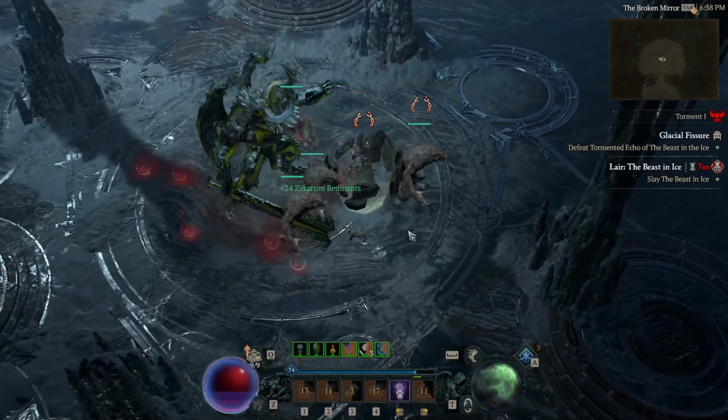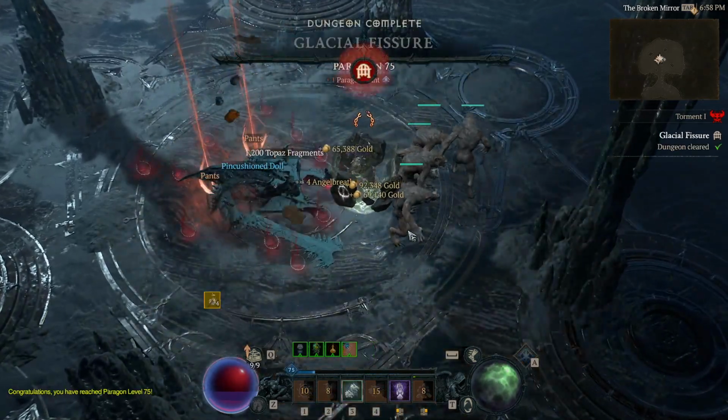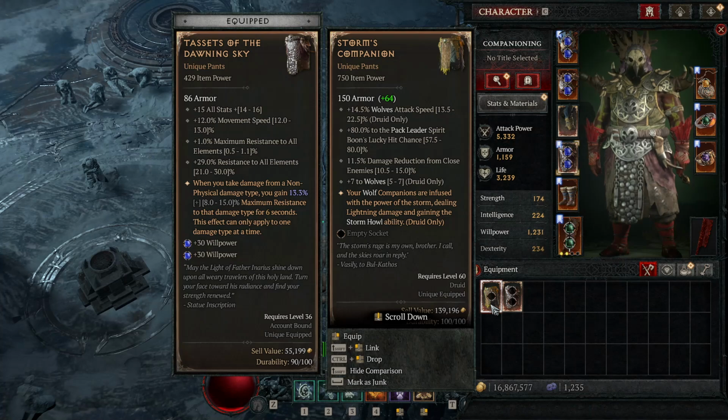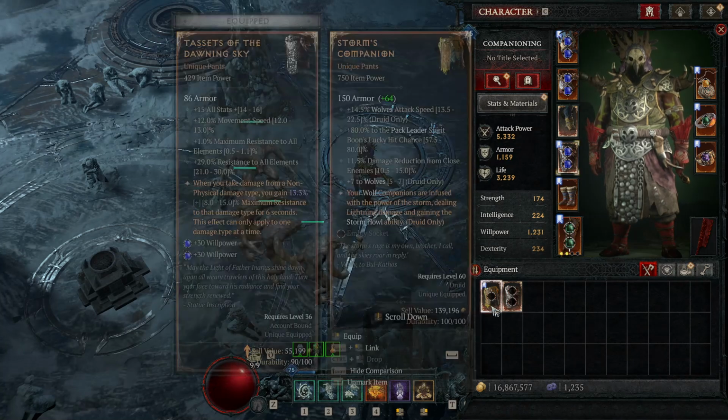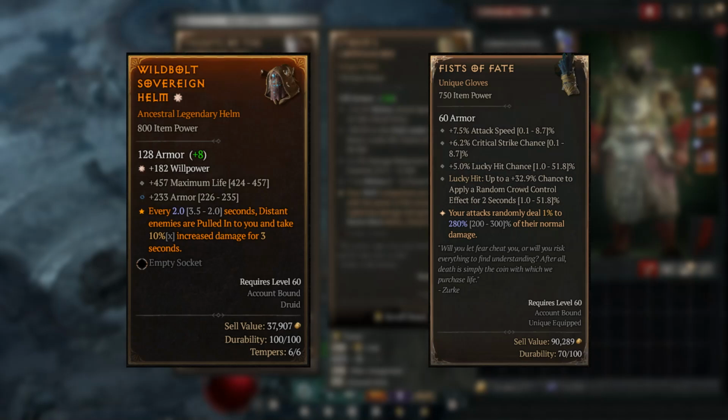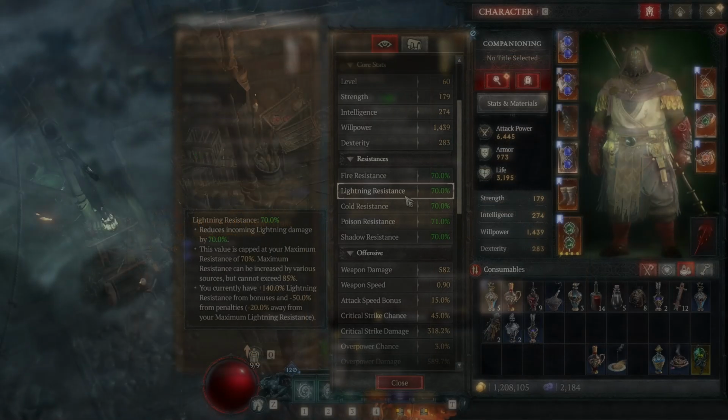While clearing Beast in the Ice to search for an ancestral weapon, I ended up finding the Storm's Companion Pants with 7 ranks of wolves for like 40% more damage, and making the skill into a small AoE. I also replaced my helm with one that had 750 item power and plus 3 wolves, which added roughly 20% more damage. At some point while experimenting, I tried to use Wild Bolt Aspect and Fists of Fate to boost my average damage, but it ended up making my character's performance wildly inconsistent, so I had to switch them out.